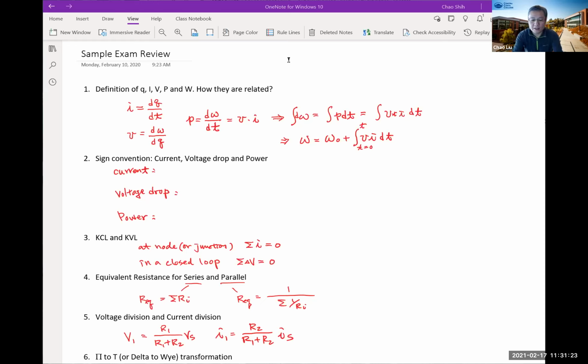Other than that, on Friday, the exam will be in the GE building, the new building with the big lecture hall. You just go there. The exam starts at 9 in the morning, and it's a 100-minute exam, so it's not like an hour, because you add more material, which will include chapter 4 as well. So I make it 100 minutes. You just go over there at 9 o'clock.